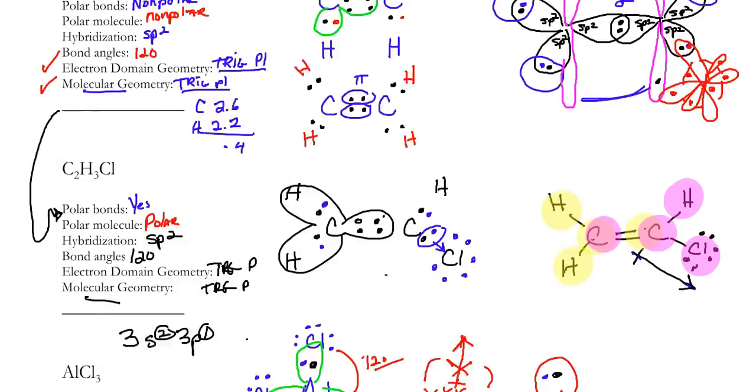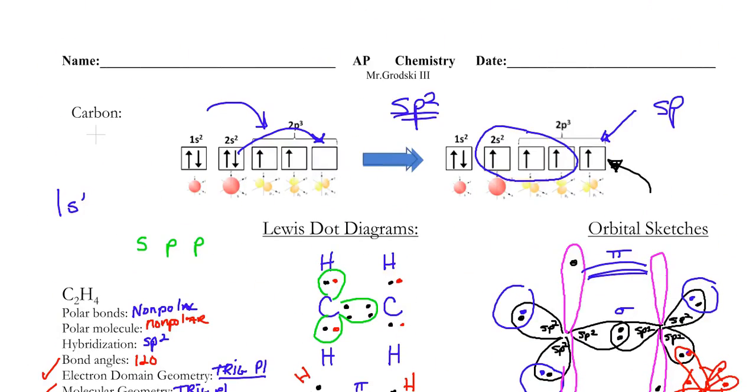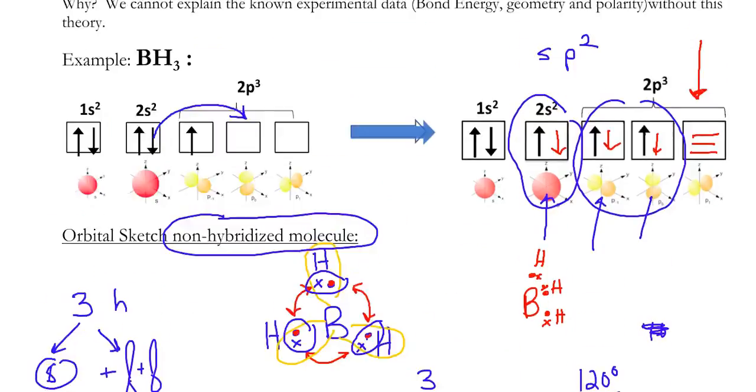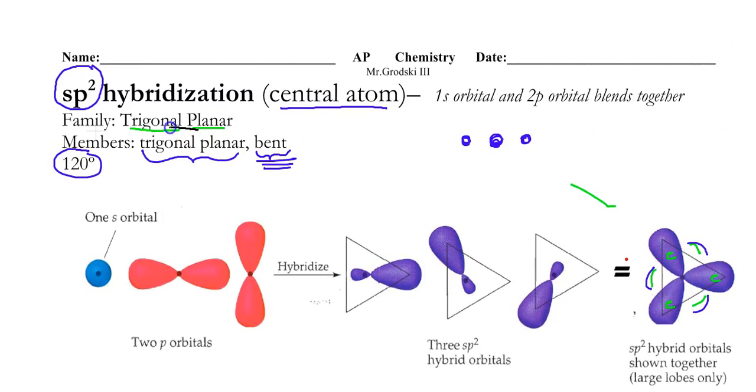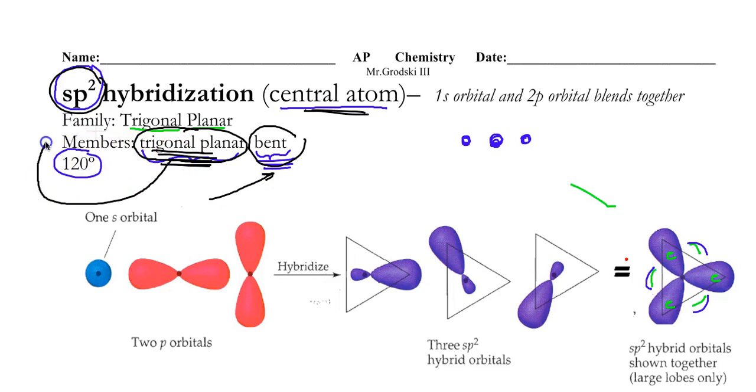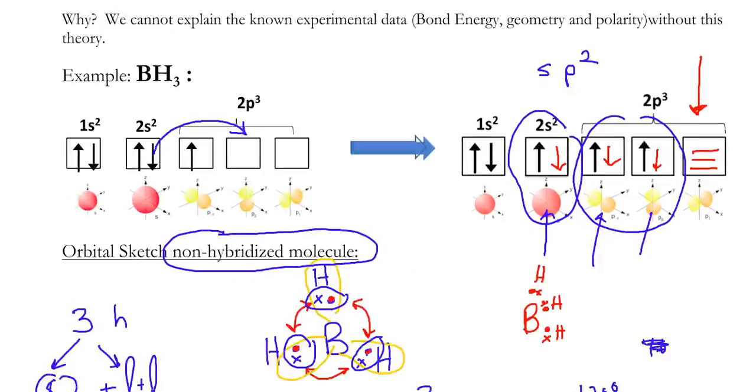Do not forget, we started this fantastic lecture thinking about the two members. We have trigonal planar and we have the ability to be bent. Now, electron domain geometry will always be trigonal planar if we identify sp2 hybridization for the central atom. Bent occurs as another member of this family if you've got one lone pair, and it's only going to be for the molecular geometry. The electron domain geometry will always be the sp2 trigonal planar. So that's important as we go through these different families.